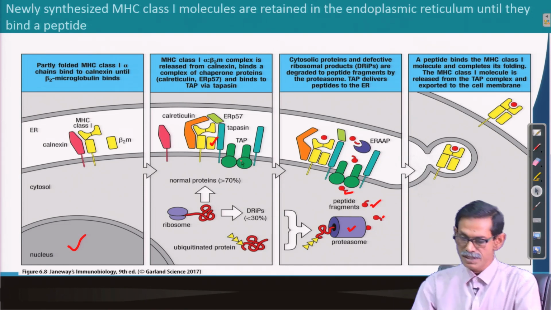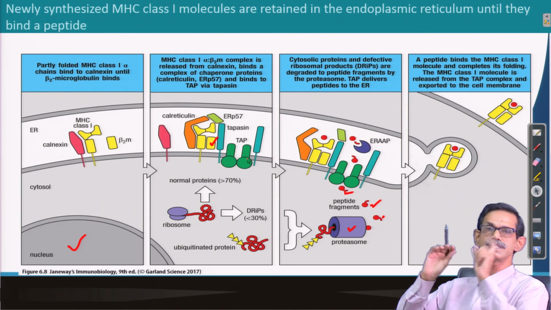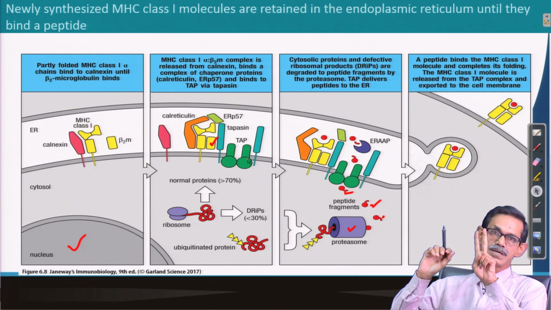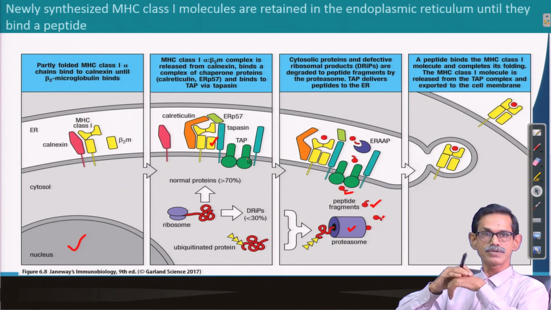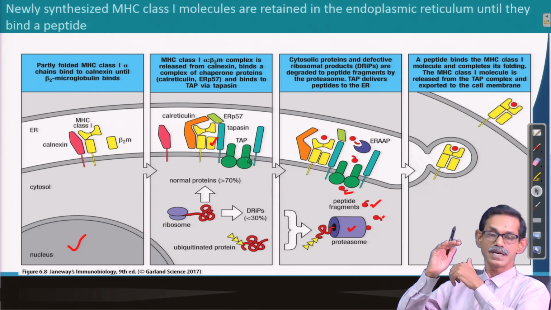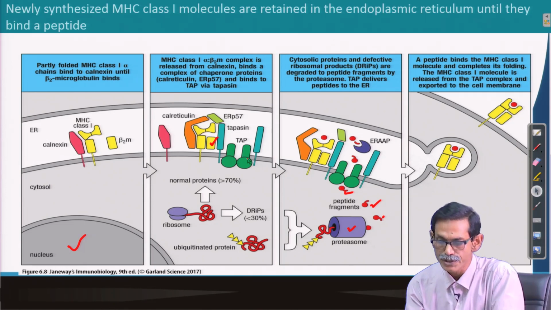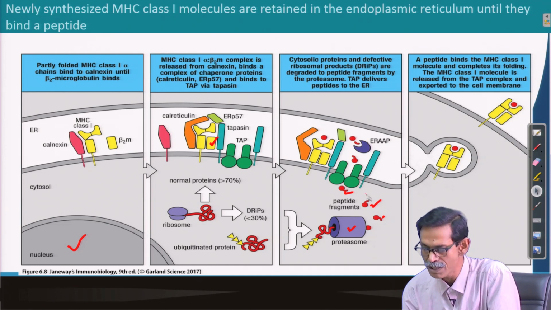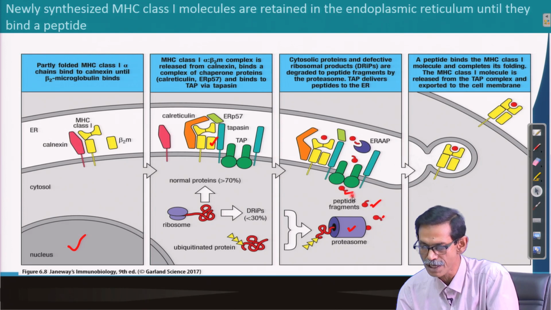TAP, you see this structure, this green one, this is TAP 1 and TAP 2, this is a transporter. It is an active transporter which has an ATP binding cassette. The transporter which has an ATP binding cassette is also called an ABC transporter, that means active. So, the role of TAP here is that all the products produced here will be transported from the cytosol to the endoplasmic reticulum.